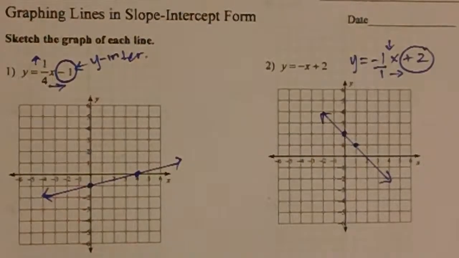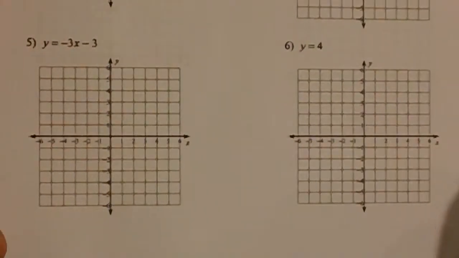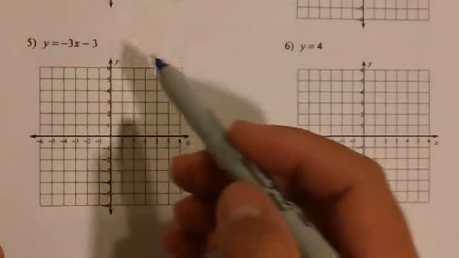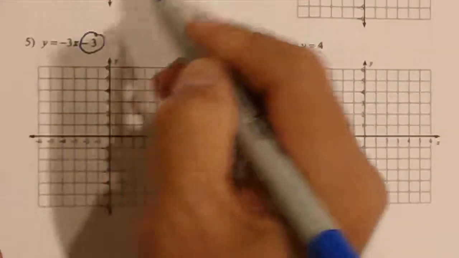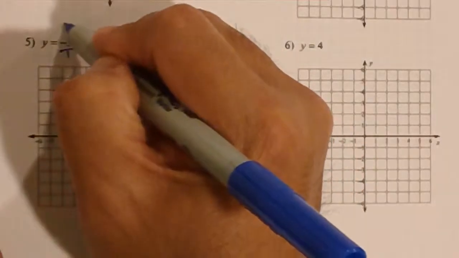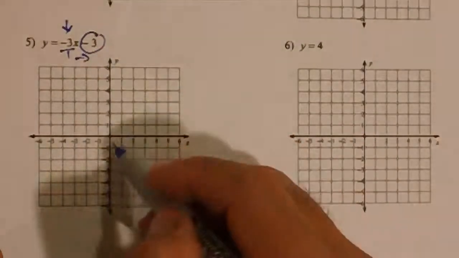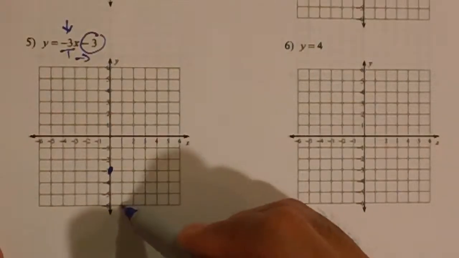Let me go into a different one that you might notice also. Let me do number 5 with you, just so that we have a good understanding of how we're going to do this. Here again we have -3 minus 3. We're going to circle this, that's our y-intercept, and we're going to create a fraction out of this one. Here, that's our y. We're going to go down -3 and go over 1. So first, go down to -3, place a dot, go down 3: 1, 2, 3, and over 1.